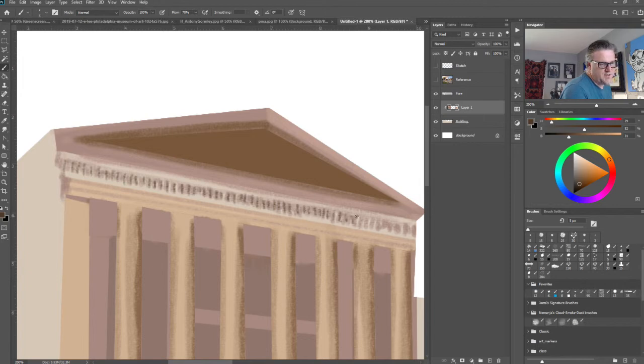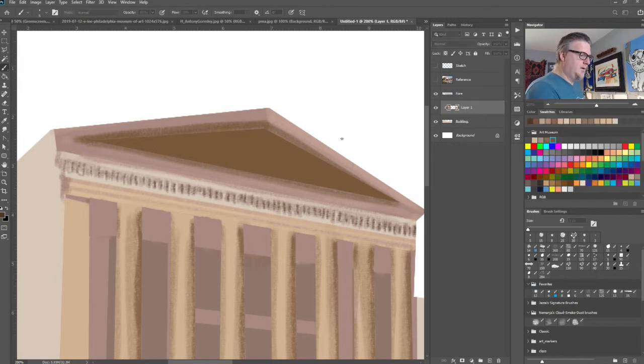It just helps define that. This is also our dark color that we're going to use for the tops of the columns, so I'm going to save that.